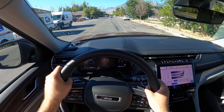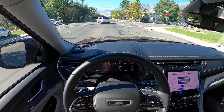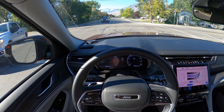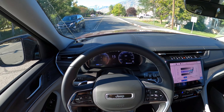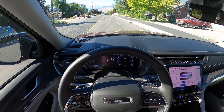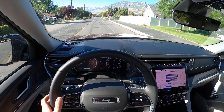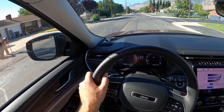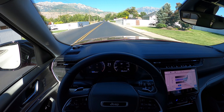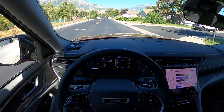I took one of these with the new 4xe powertrain off-roading and this thing is very capable — I was absolutely shocked at the terrain it could handle for a unibody SUV with independent front and rear suspension. Got to love that Hemi noise — it's just such a fun engine. Seat comfort is really good with the Overland as well. Overall they've done a fantastic job with the new Grand Cherokee — it looks great on the outside.